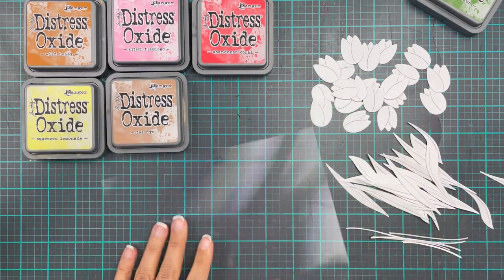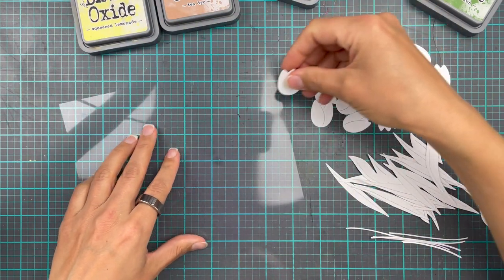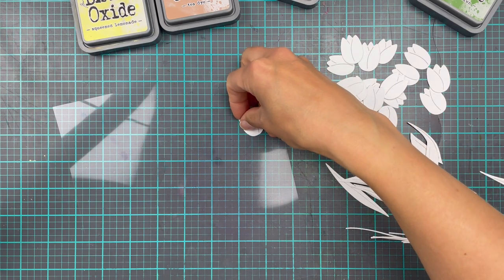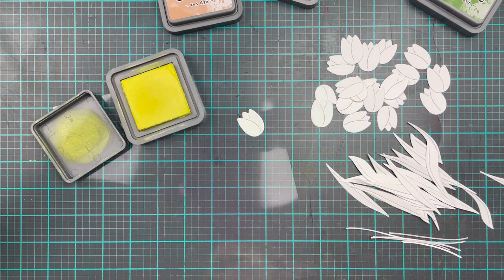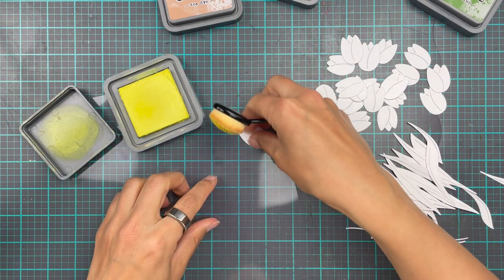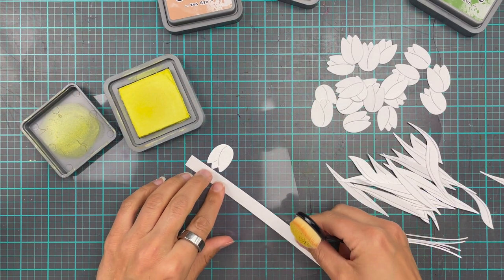I'm going to try to make less of a mess than usual, so I'm going to use a little bit of acetate - super cheap acetate, more like overhead acetate sheets, not nice fancy ones. The reason I'm doing this is because it'll be just so much easier to clean up; if I need to move on I can just pick up the whole sheet and go.